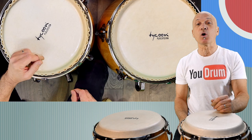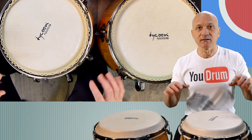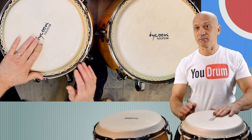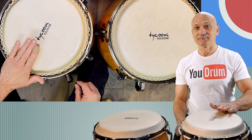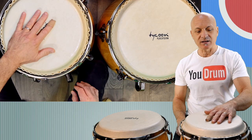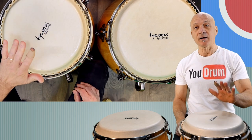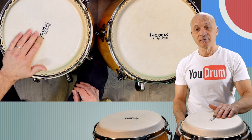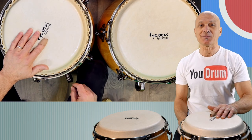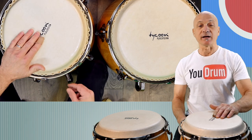All right, so we start with an open tone, and again, this is for right-handers. If you're left-handed, obviously switch it in your brain, in your hands, to the opposite left-right. First thing, open tone, left hand. And then I'm going to what I would call a fingers tone, or you could say hand or palm, just a dead stroke. So one and. Just a little touch, fingers on the drum. And I do have a band-aid because I cut myself yesterday. One and, all right, one and.